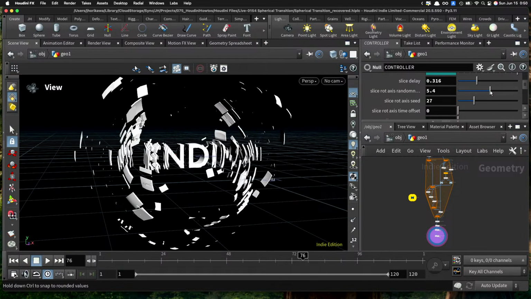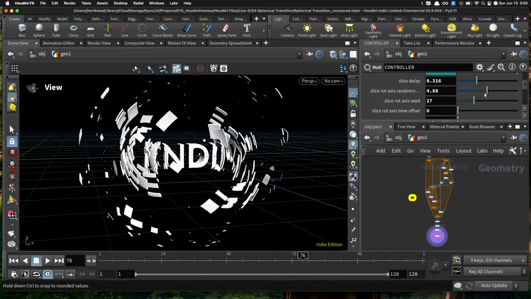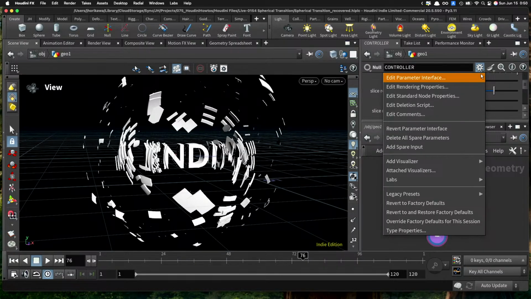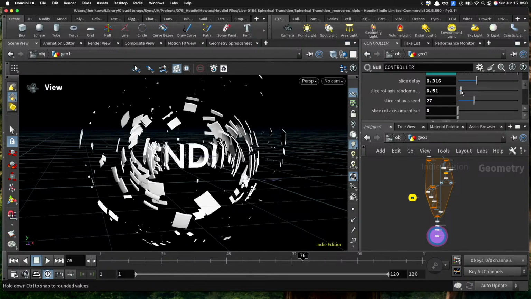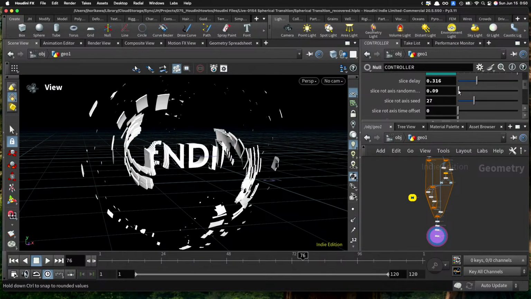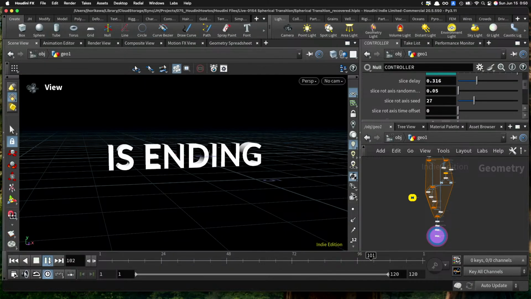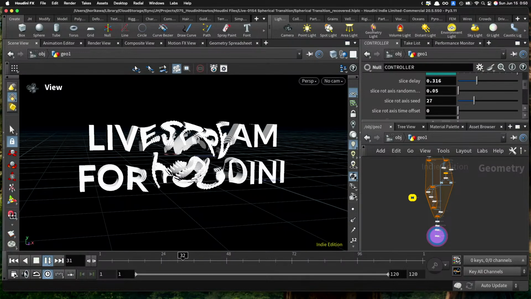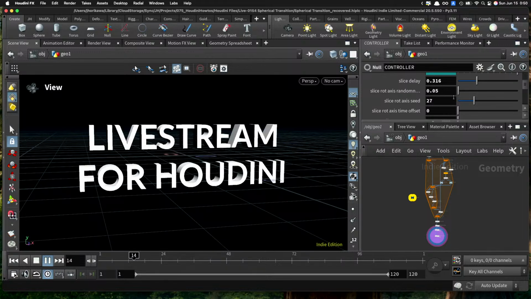If it's a multiplication of 1, noise seed seems to give you a weird result, so you should avoid using a value that can be divided by 1. Okay.